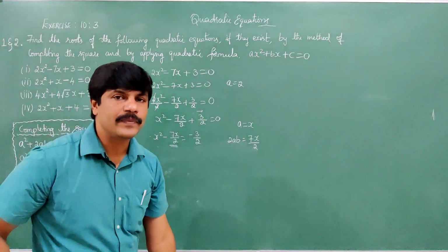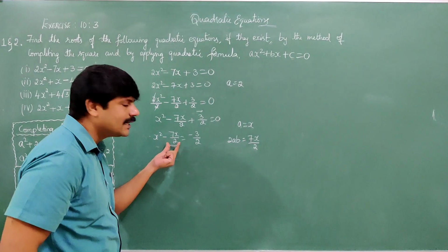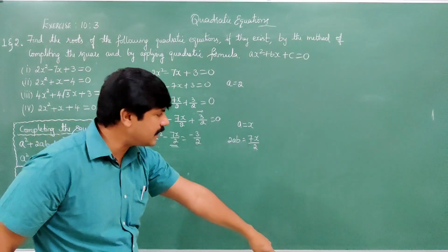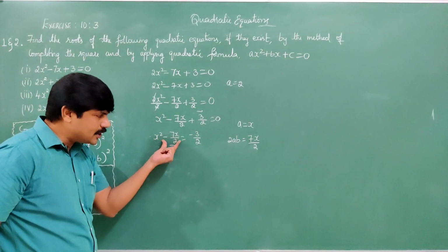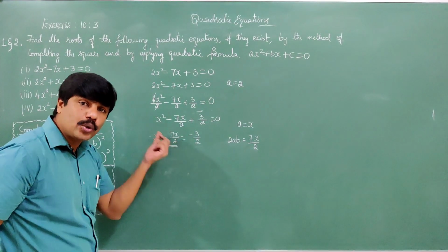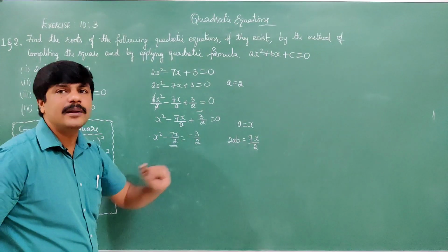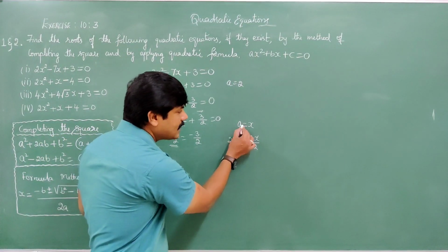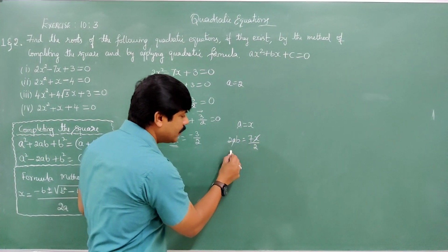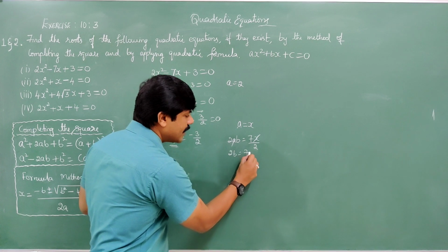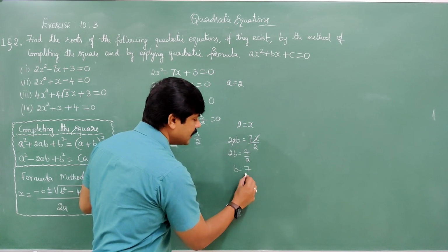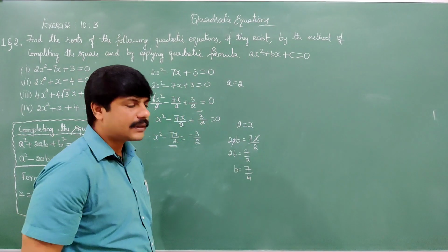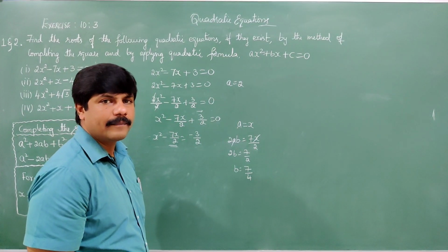You have to compare this x and its coefficient with 2AB. And this becomes A square minus 2AB. In minus 2AB, you can find B. So what is this? A and X are the same, so they get cancelled. 2B is equal to 7 by 2, and B is equal to 7 by 4, transferring the 2 to this side. You have got B here.